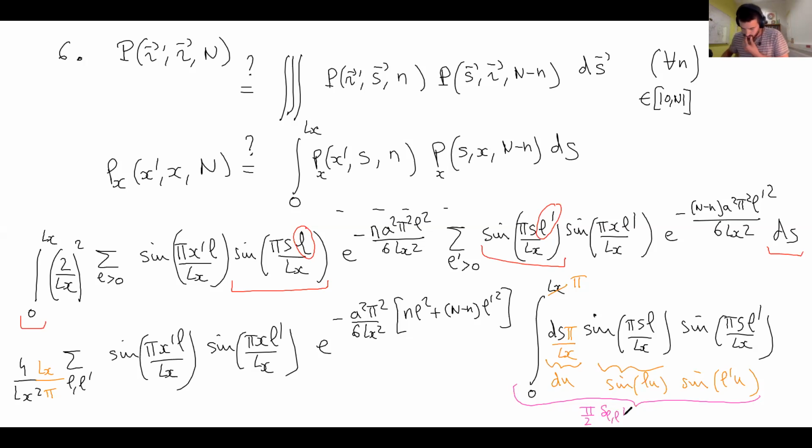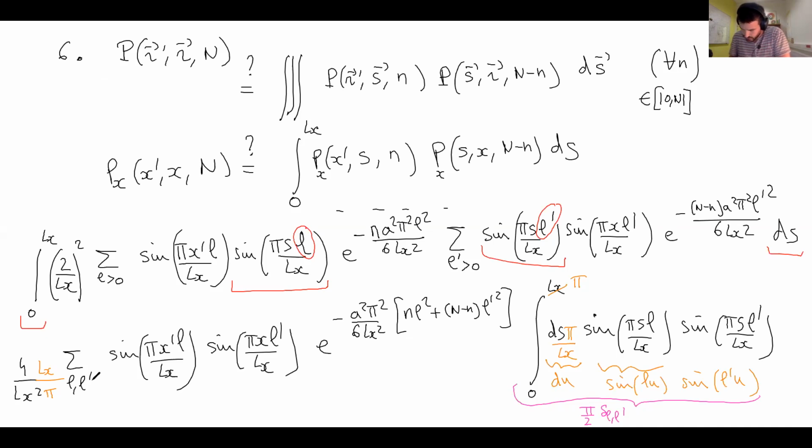All right. So at the end, so the pi over 2, you have pi that disappears here, pi and pi. You have 1 Lx that is removed, and you have 2 and 4. So you have 2 over Lx at the end in terms of prefactor. It's equal to 2 over Lx. You have a Kronecker, so you can kill the integral over L prime and replace all the L prime by L.